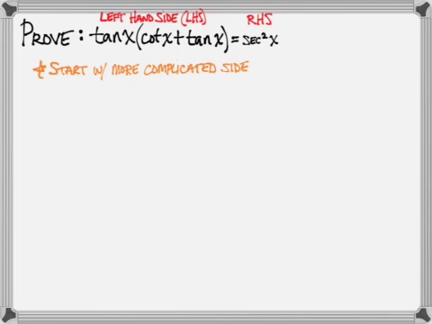But what's the first thing I could see to do with this side over here if I wanted to transform it? Somebody said it. Did you? If you distribute it, you get 1 plus 1 squared. Yeah. If I can distribute right away and make that simpler. So I'm going to start with that side. So I'm going to start with the left-hand side and try to turn it into the right-hand side. Now you could always start with the right-hand side, but it sometimes is going to be easier to have more complicated and make it simpler as opposed to the other way. All right. So our goal is to start with the left-hand side and transform it into the right-hand side.